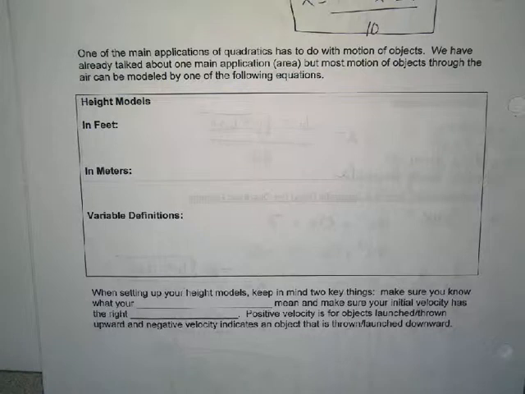So, all right, one of the main applications of quadratics has to do with motion of objects. We've done catapult stuff. This kind of applies to catapults too. We've already talked about one main application, which is area, because quadratics deal with area too. Most motion of objects through the air can be modeled by one of the following equations.